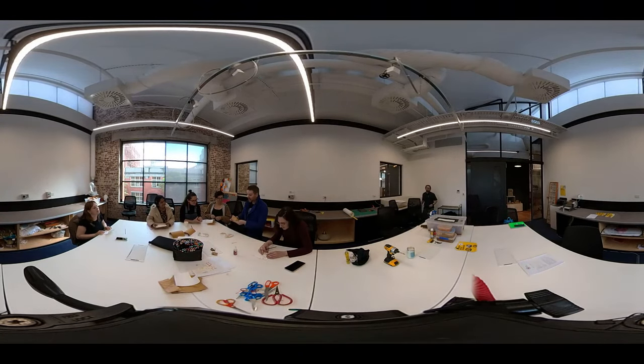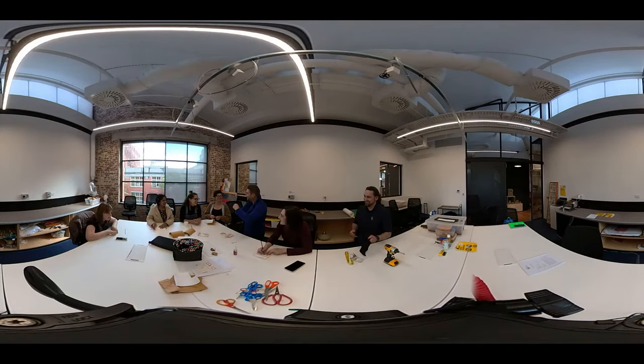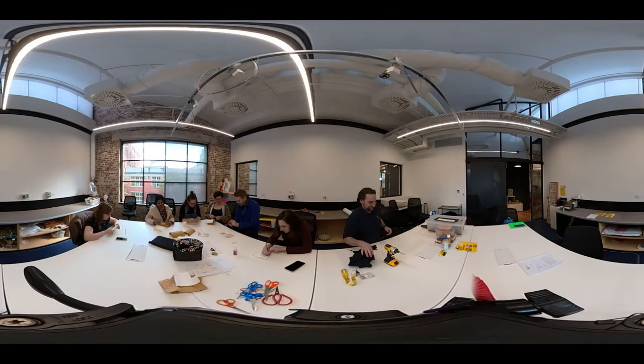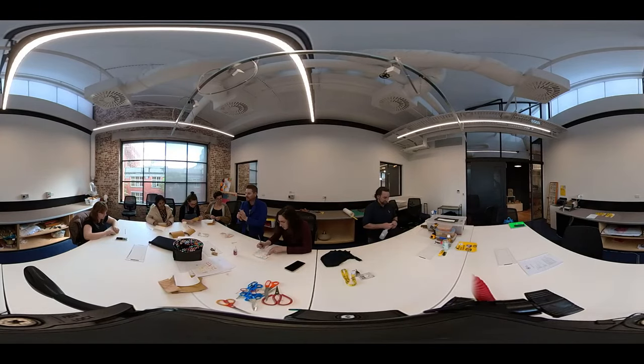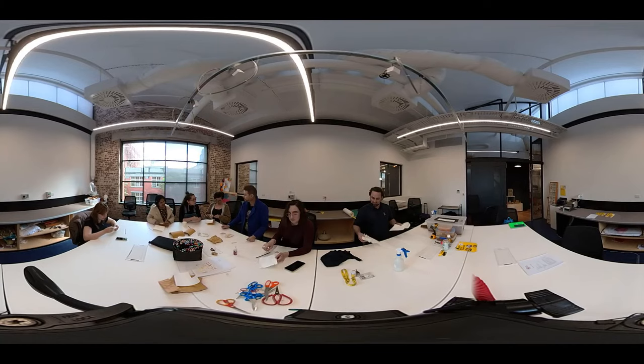Now, they are washable. I said to Michael, you can't rip them, and he ripped it straight away, and I can't. Look, I can't rip the thing. It's tough to rip, but the more you get the heat of your hands around it, the softer it goes. It's really durable, so don't be scared that it's going to disintegrate, because they can go in the washing machine. Oh, really? Yeah, they can go in the washing machine.